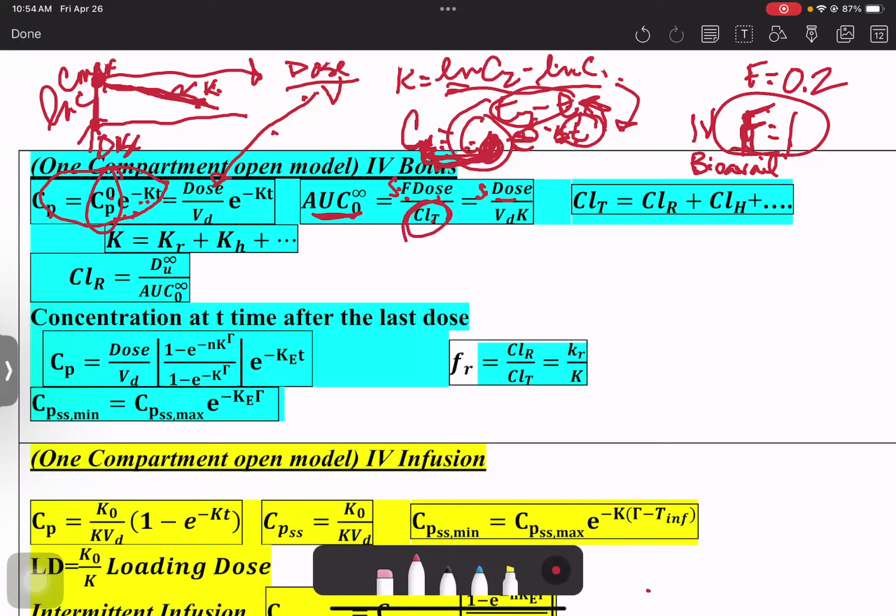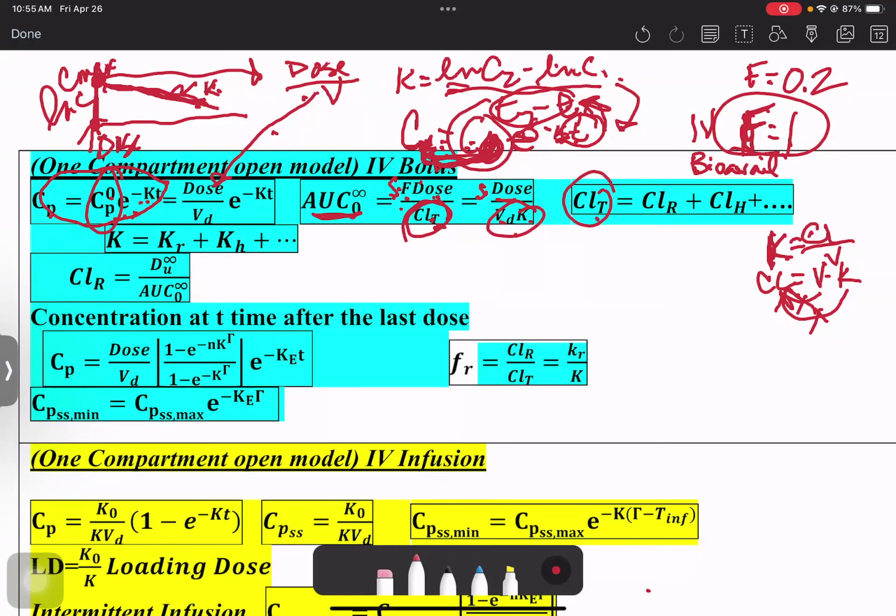But remember, clearance is really what's happening here, right? It's really dose over clearance. However, if we want to figure out the clearance, we can do that by using the volume and K, can't we? Because we know that K is equal to clearance over volume, which means mathematically clearance can be determined by V times K. But it's really important to understand that volume does not determine clearance and K does not determine clearance. K is determined by clearance and volume, but you can use it mathematically here, can't you? So this should be fairly straightforward for you.